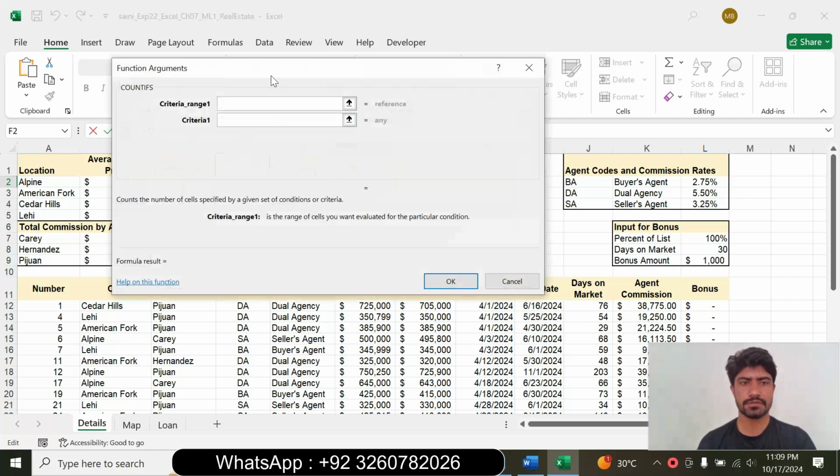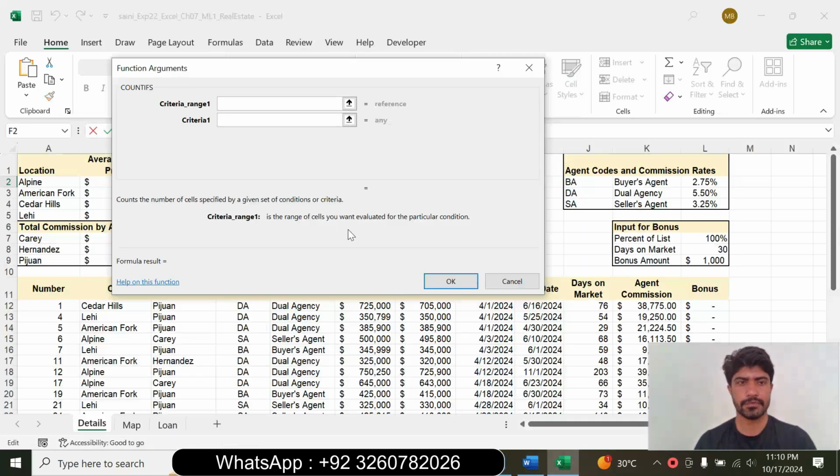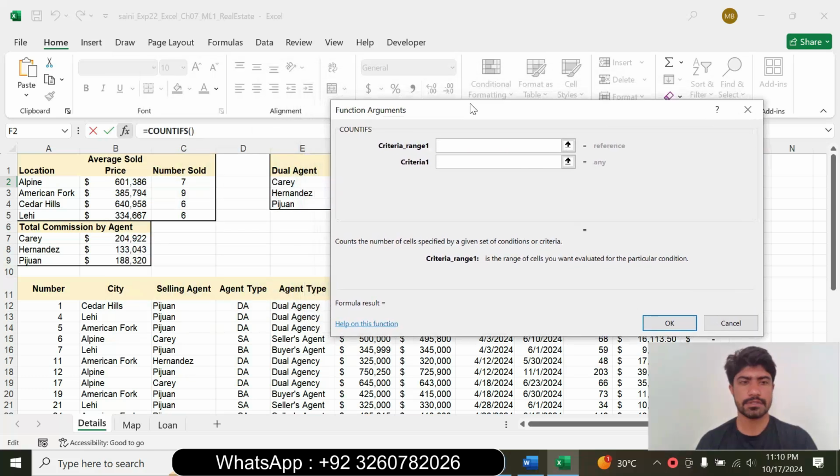Open the function dialog box in F2 to calculate the number of houses sold by the first agent in cell E2 who was the dual agent in cell J3 for the houses. So the criteria range 1 is the selling agent.